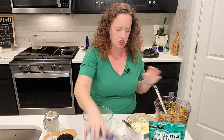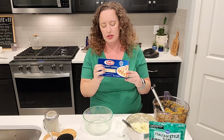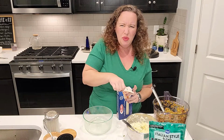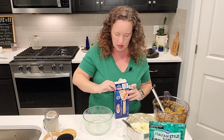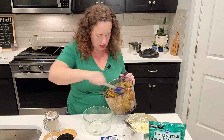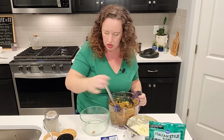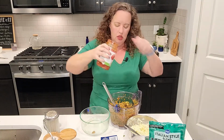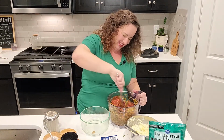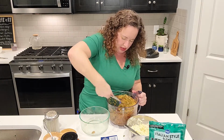Now we're going to start with the oven ready lasagna noodles. Again, a little bit more processed, but we're going to take the shortcut. I got 2 boxes of these, but I don't think I'll need 2 boxes. I'm trying to decide, do we think this is tomato-y enough? I think we like it a little bit more tomato-y. Whoa, a lot more tomato-y. Oh, this is going to be so delicious, and all of these yummy vegetables.